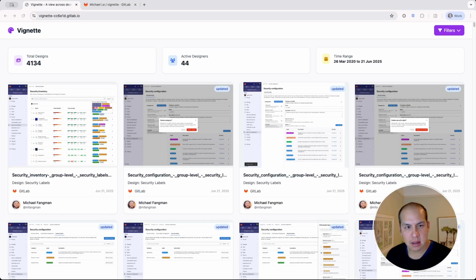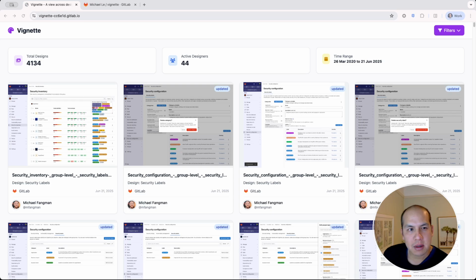So Vignette is something that I vibe coded to solve a problem I have: to get inspiration from what other designers at GitLab are working on at the moment. What I always wanted was a glimpse or a snapshot of what kinds of designs other designers are working on, and why they are working on it. So far, I rely a lot on UX co-working and other Slack channels to get that information.